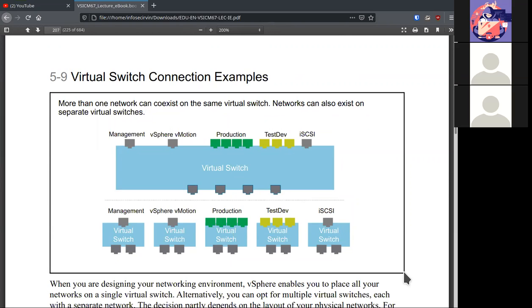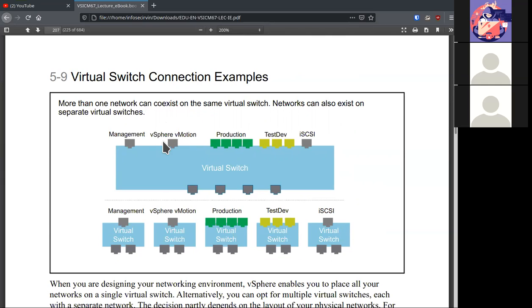One of the great things about virtual switches is, well, they're all software based, so they're not really real. Because they're not really real, it is possible to have many of them in your hosts. So for example, you could have one big virtual switch and it has all the ports for everything. So you have your management, which would get you to the website to manage vCenter and everything else.